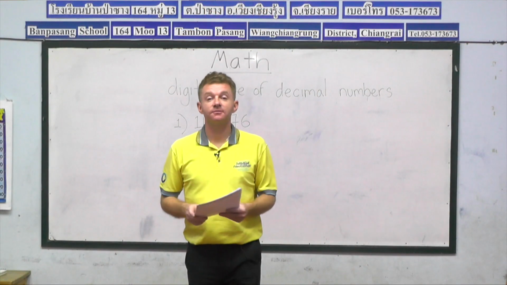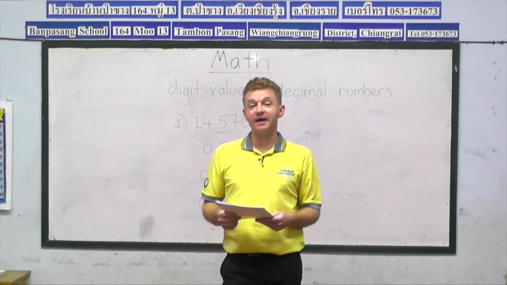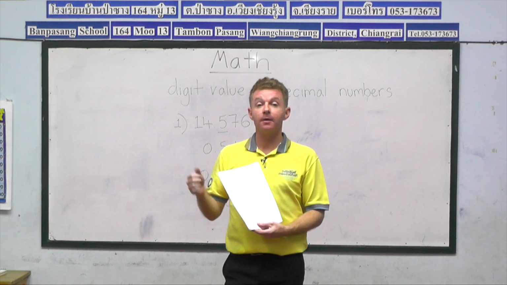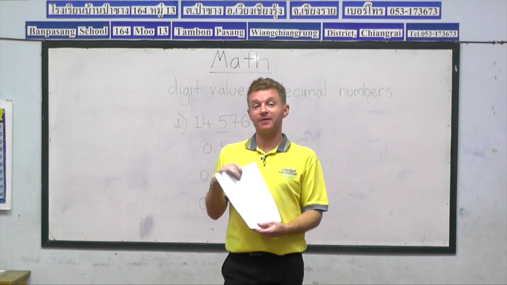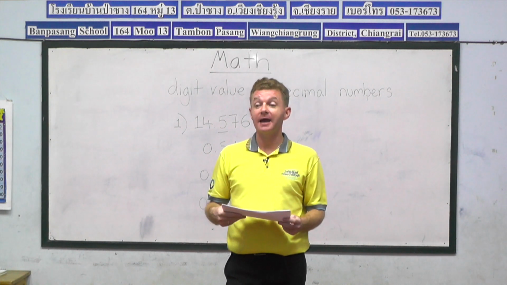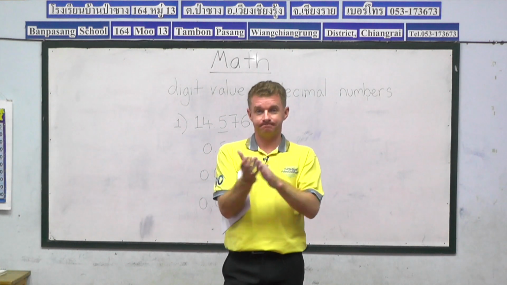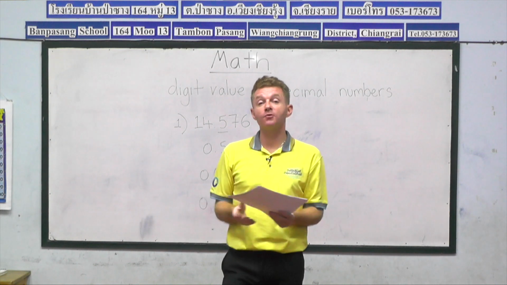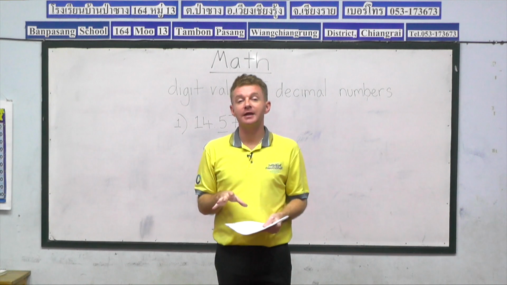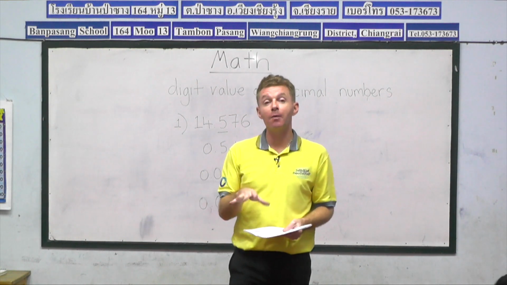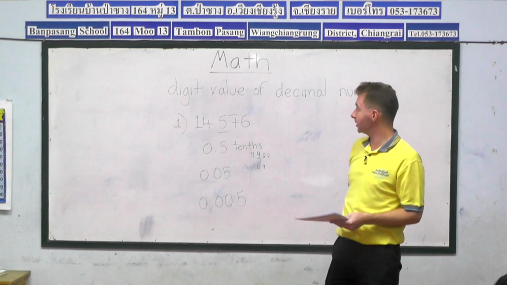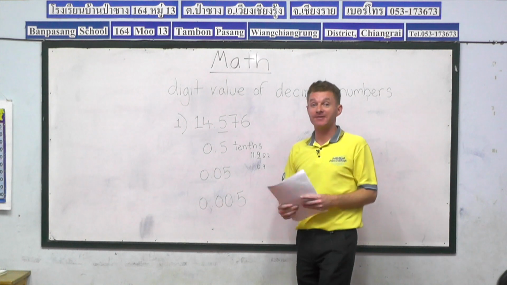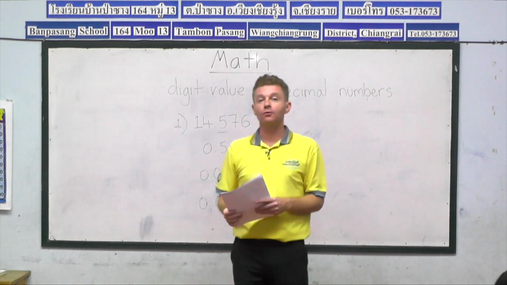Welcome back to class. We hope your students enjoyed the worksheet exercise where they had to work out the digit value of the underlined numbers based on the number involved and its place value. And my students here have all done an excellent job, so very well done, guys. And that's all we've got time for today. So we hope you've enjoyed the lesson and found it interesting and now understand how to work out the digit value of numbers based on the number and also its place value after the decimal point.